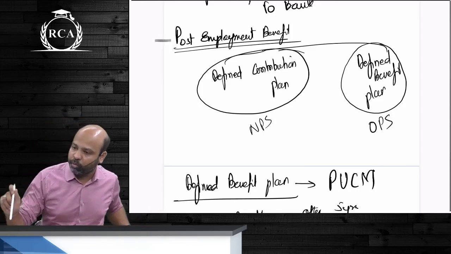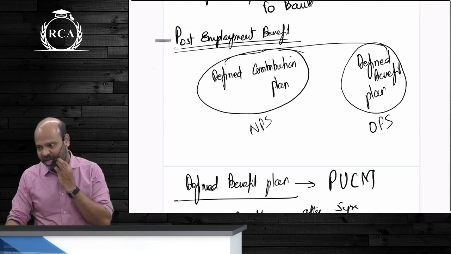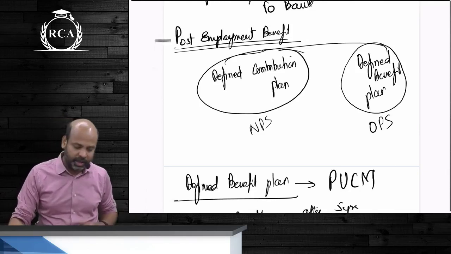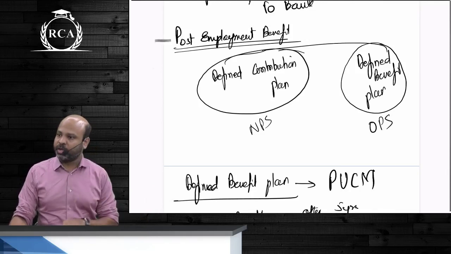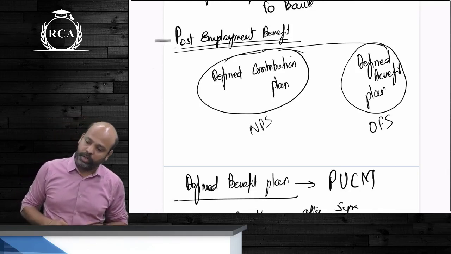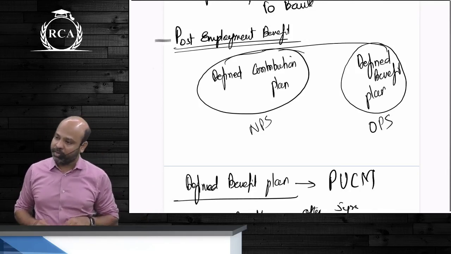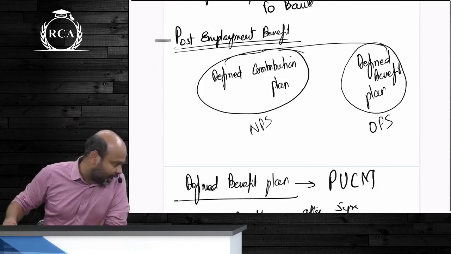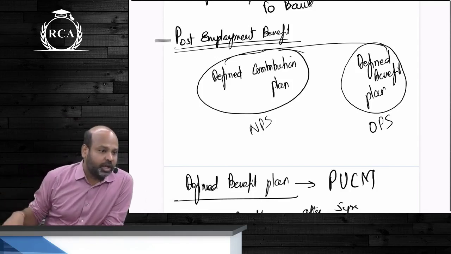So we will have to make a contribution to that LIC gratuity scheme as such, guys. Once that contribution is done, we have to forget it. Who will be responsible to pay out all of those benefits to the employees? LIC will be responsible. Are we clear? Because we are not liable as such, guys, to make any additional payment on a later date.